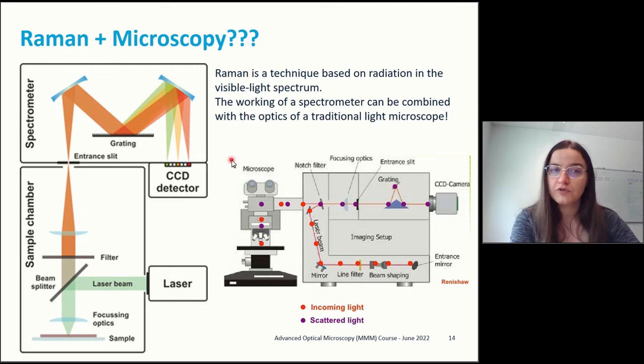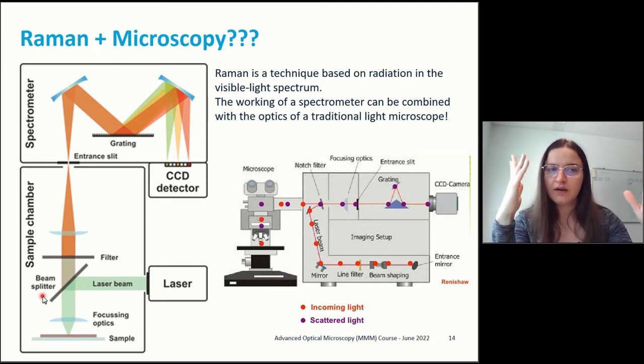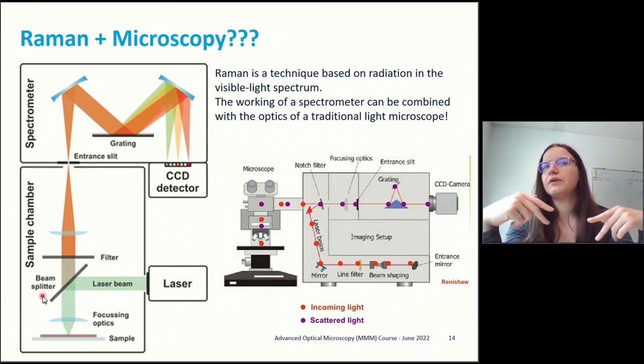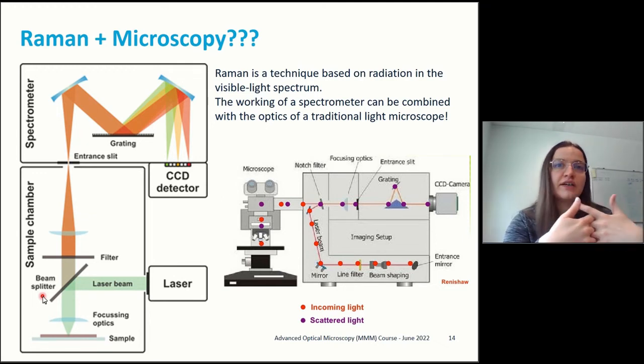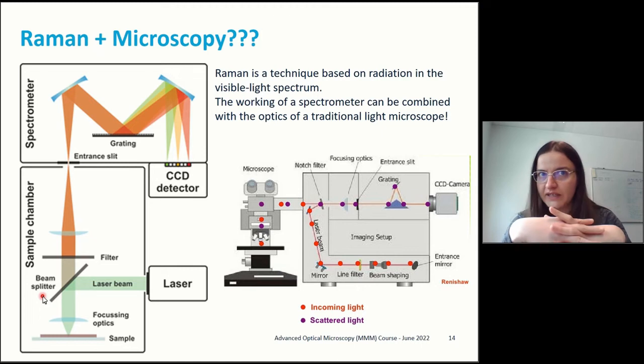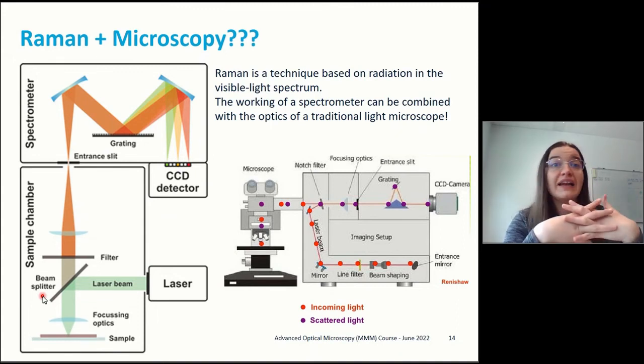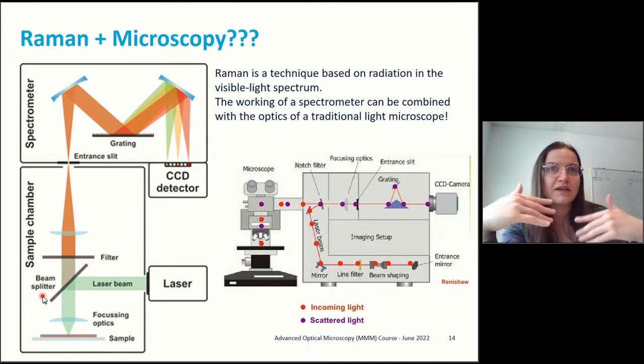Of course, whereas you usually use white light to image a whole sample, so you tend to just open up the lamp and do everything, you will have to have a laser beam to be able to do Raman, and the laser beam is monochromatic, but it's much easier to match the optics if you're using the same range of radiation. So the optics for a microscope are going to be more similar to the optics for a visible laser than they are for a laser that works in infrared, because the distances are different, the gratings are different.